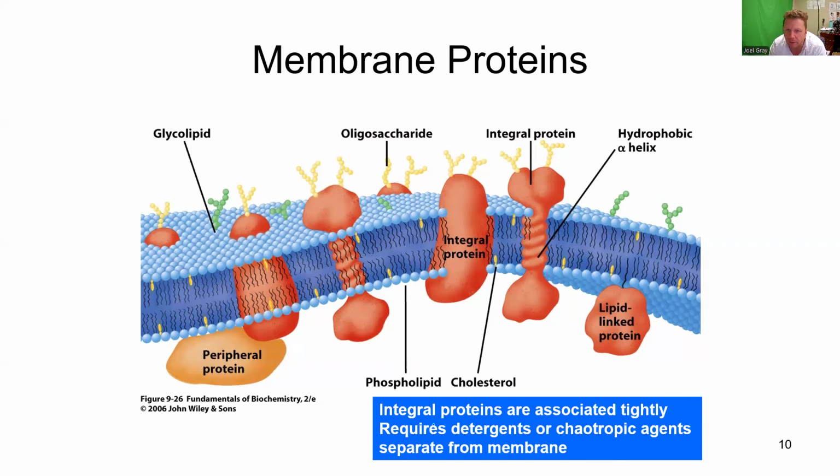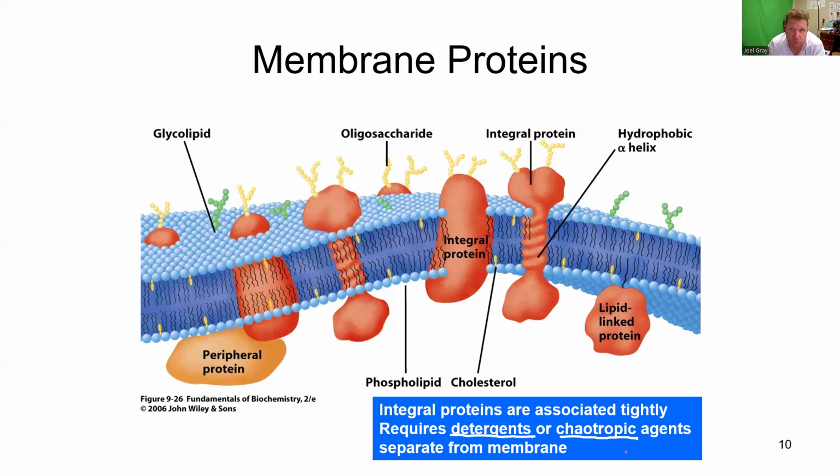And I was about to underline that, but I realized blue ink is what I have right now, so I'm going to switch to white ink. You're going to have to use a detergent or a chaotropic agent in order to separate these from the membrane. Now, with that in mind, an important thing to know about a detergent is that detergents have a couple of different properties, and they're classified as being either ionic or non-ionic detergents. And basically what they're really good at is breaking things up by using hydrophobic interactions.